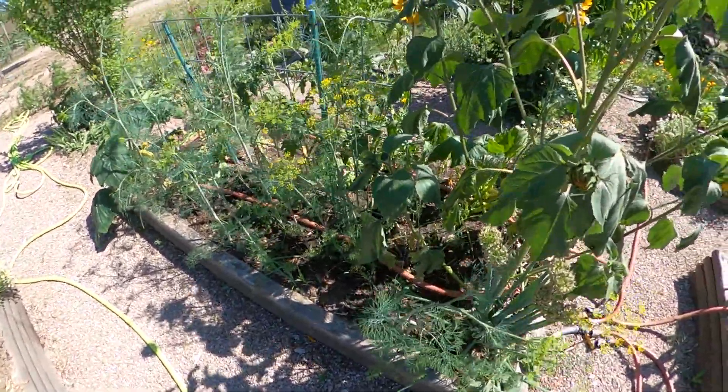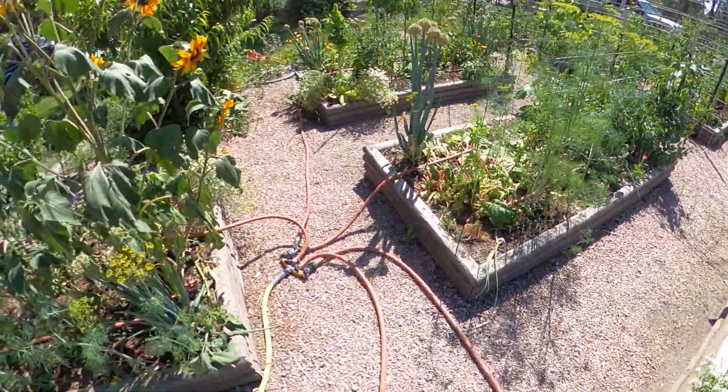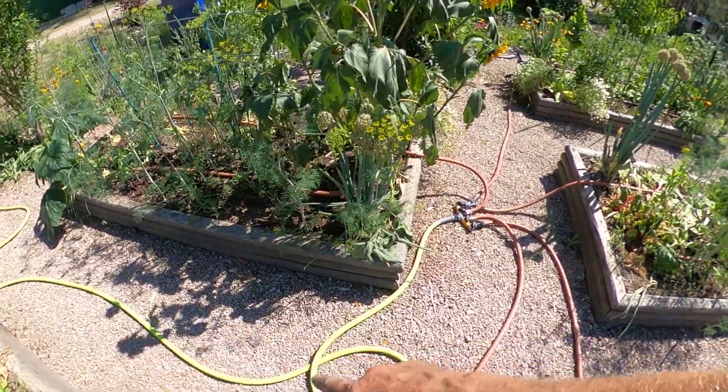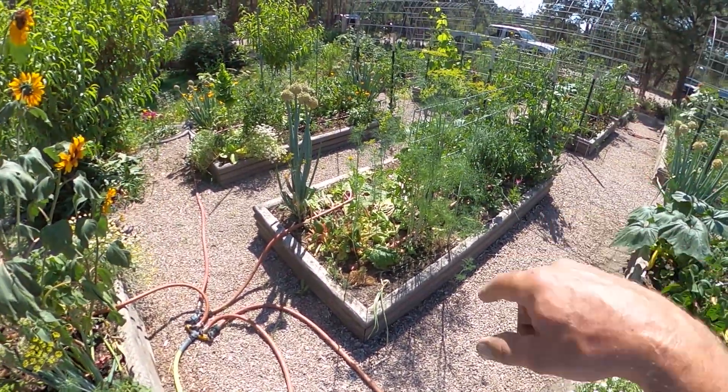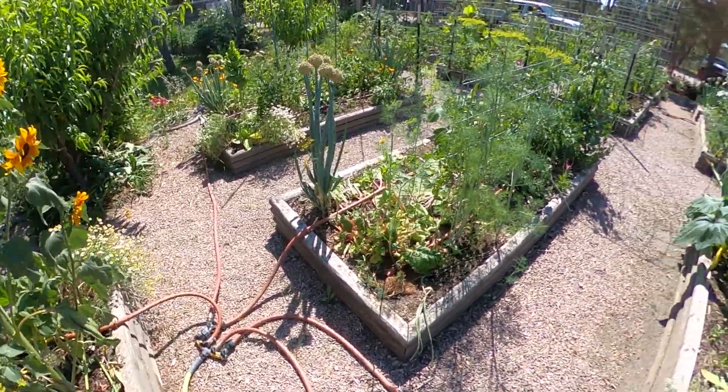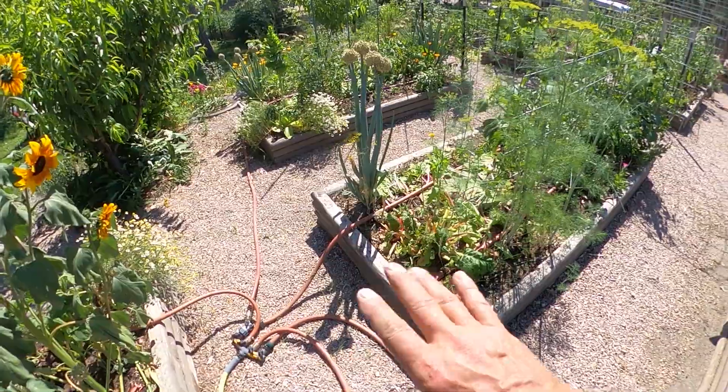Now this is something where we could even afford to water two of those manifolds at the same time if we wanted to. We're set up now where we can water at least four or five beds at a time with just what's sitting here. I had four of those 100-foot long red ranch-style hoses sitting around — they're affordable but durable, though they kink really easy so we didn't like dragging them around. So I basically stored them away until I had a use for them, and it turns out this was the use. I used over three of them — about three and a third of those 100-foot red hoses for this particular job.